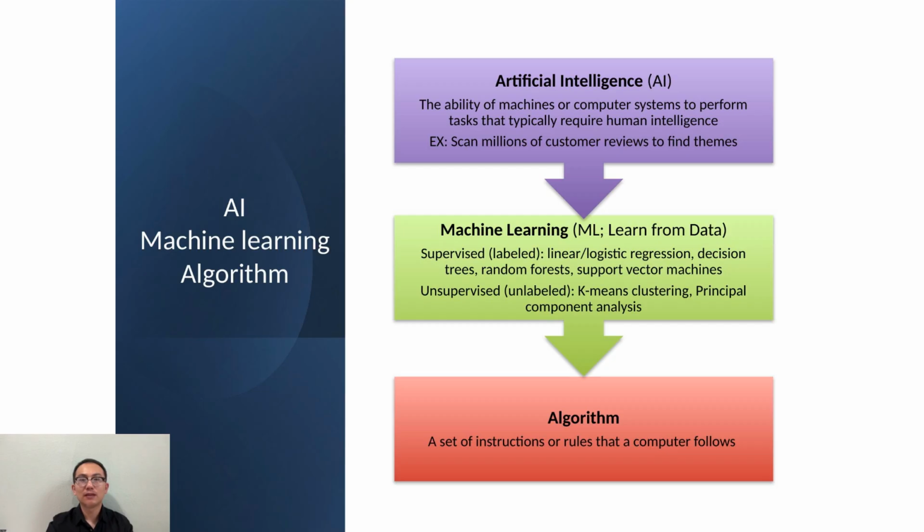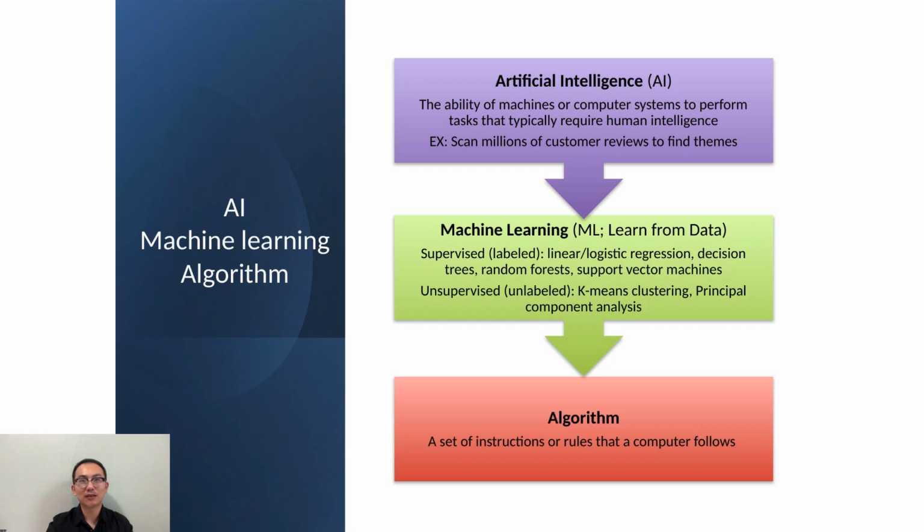The first one is supervised learning, which means that the model is trained on data that includes both the inputs and the correct outputs. We call this labeled data. The common tasks are classification for categorical data and regression for predicting continuous values. The popular approaches include linear regression, logistic regression, decision trees, random forests, support vector machines, k-nearest neighbors, and neural networks.